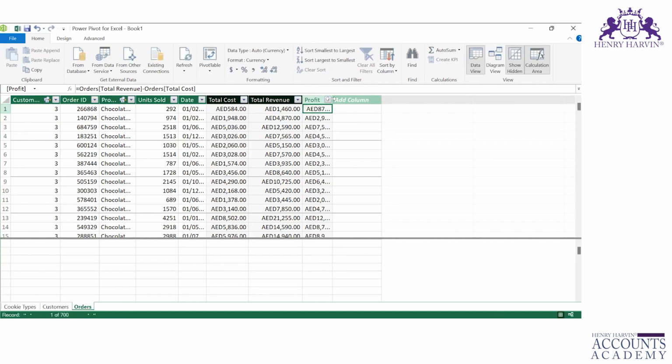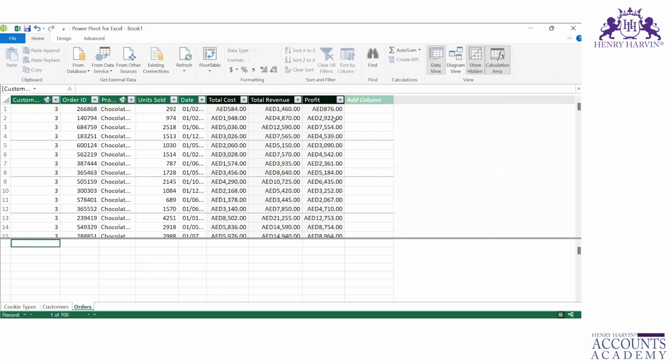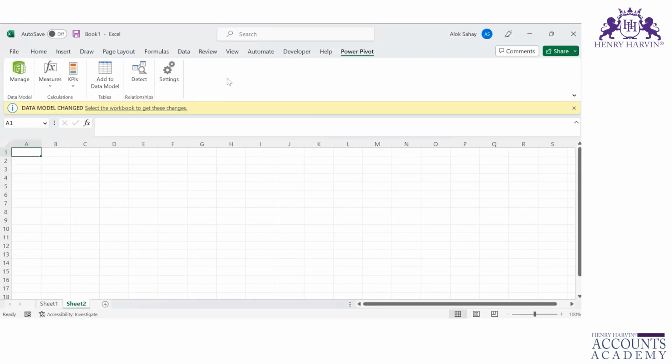Now what you can do, here there is a tool. This is it about PowerPivot. First you created the relation, and as per the relation you have created your own headers. Now what you need to do, from here you can just go to the pivot table. There are options, 2 charts, 4 charts, or you can go to the pivot table as well.